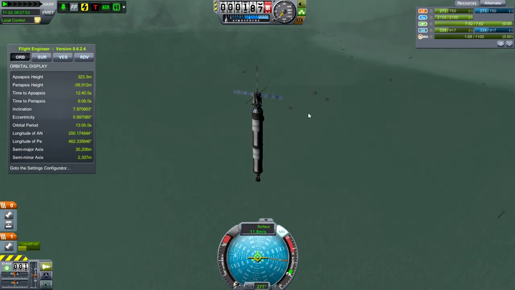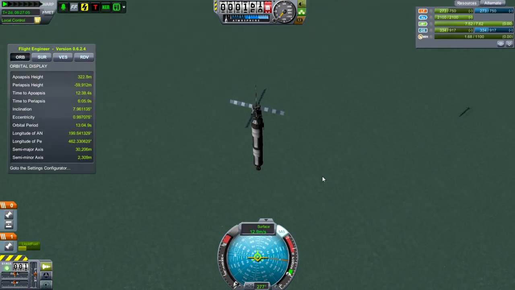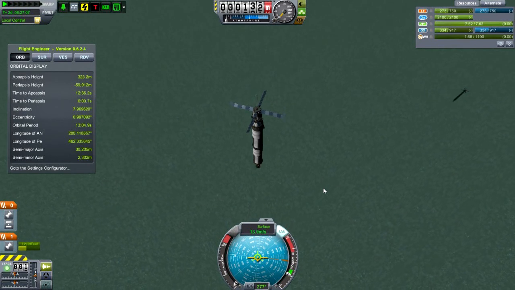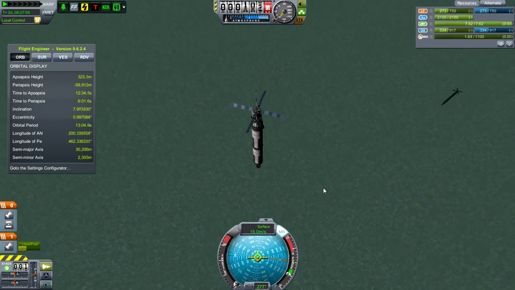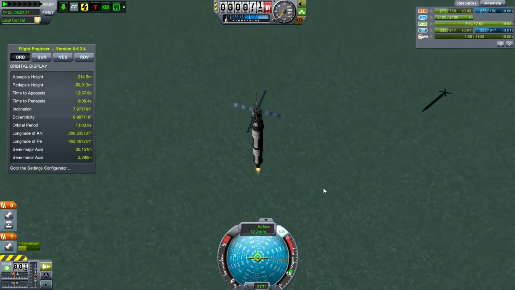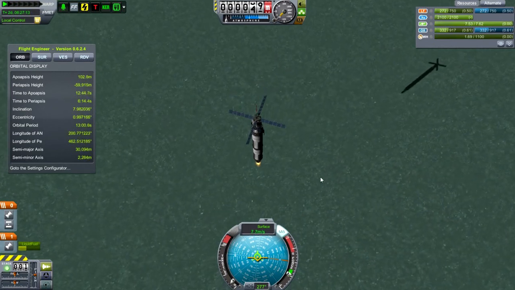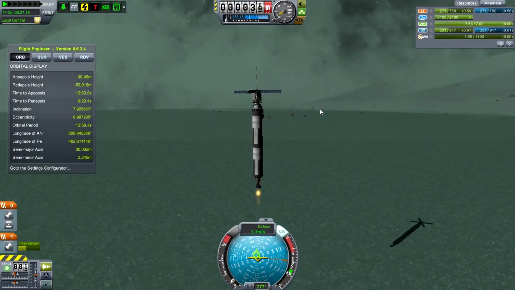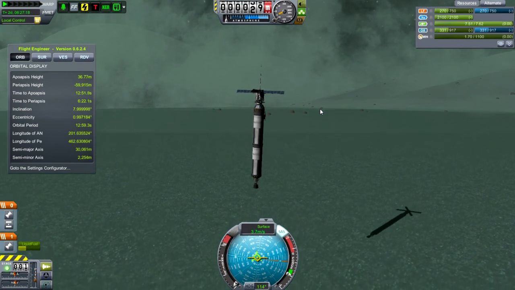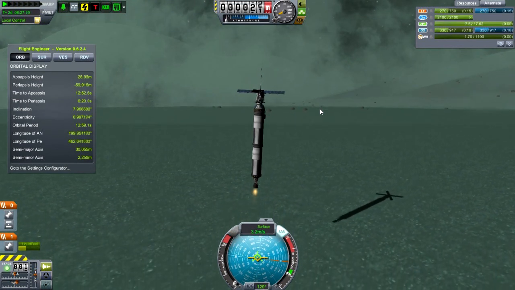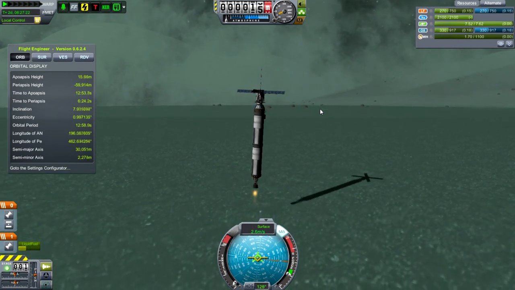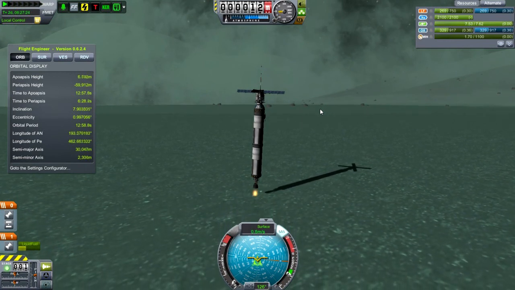Now I'm going to skip all the in-between for you guys. And I think what we'll do is we will just come back here when we're ready to actually collect data, and then head back with the ship, and then maybe even film the collection of said data, because that's going to be the first time I will ever have collected data onto a ship that was specifically designed not to return back to Kerbin, which would be very, very interesting for us.